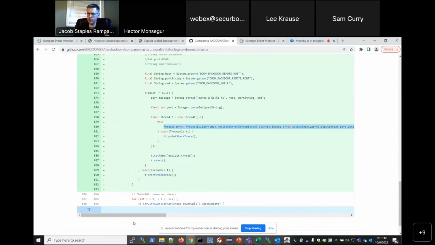And that's what Rampart picked up on without knowing anything else about the app ahead of time, without doing any kind of heuristic analysis or signature analysis, just because it never saw this code region get hit before, and it's doing something really sketchy. And we also see it's reading some environment variables here to find out where it should be phoning that shell home to.